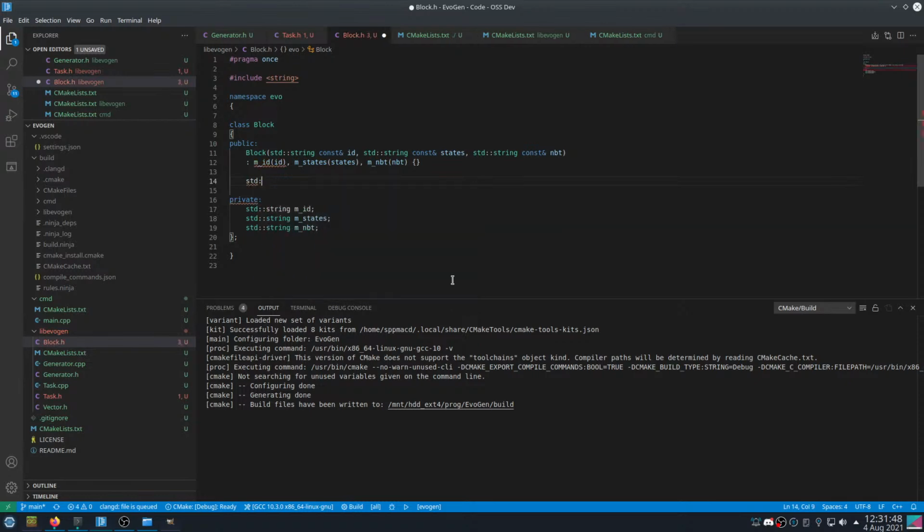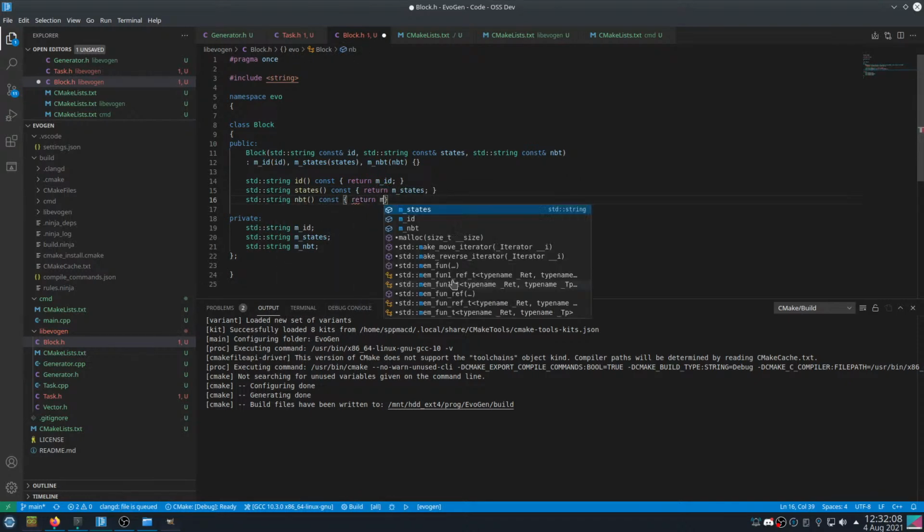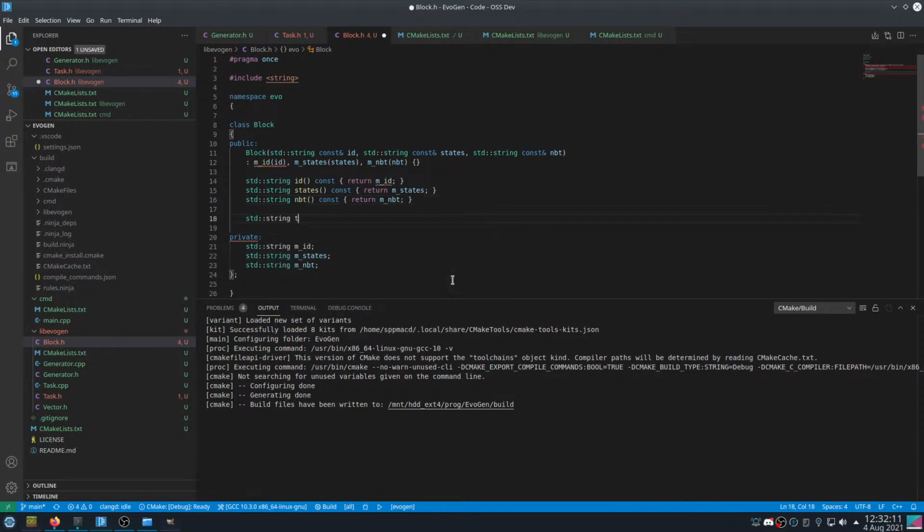And we'll have some getters. States are delimited by square brackets, and nbt is just JSON-like format, so yeah.